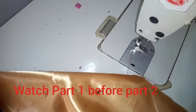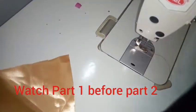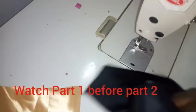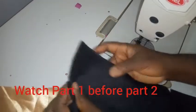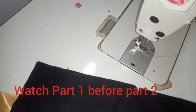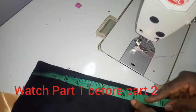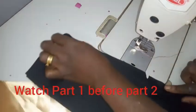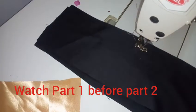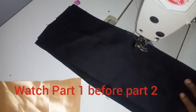Then for the center back, you can see I made my notch showing the center back, and I also made my notch showing the upper part. Please don't confuse the upper part, the waistline. So I made a notch to where I'm going to sew my zip. I'll measure from my waistline for my zip at 9 inches, including seam allowance, and that is where I have my notch. So I'm going to sew off 1 inch for my zipper. This is 1 inch I'm going to sew for my zipper right now.